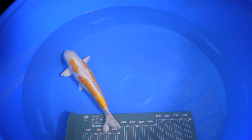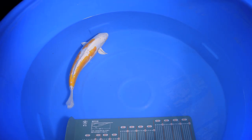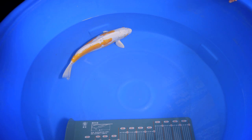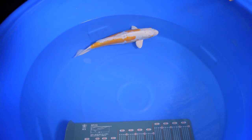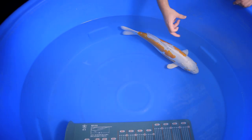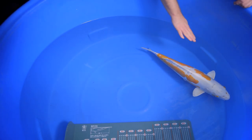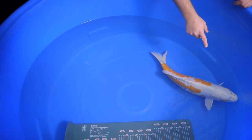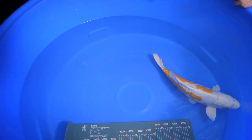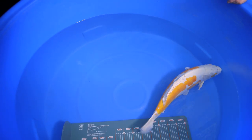So we mentioned this before, but this koi is completely scaleless, and that's a Doitsu variety, which is a Japanese word for German, Deutsch. Mm-hmm. And so we have this awesome skin to work with, and then this smearing of beautiful yellow stripes down the side there. Everything about this koi is just spot on.